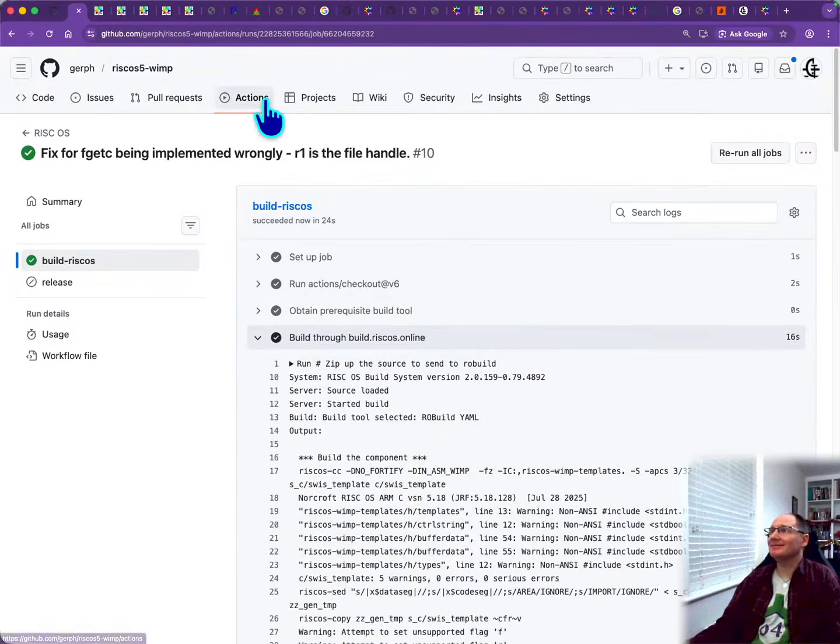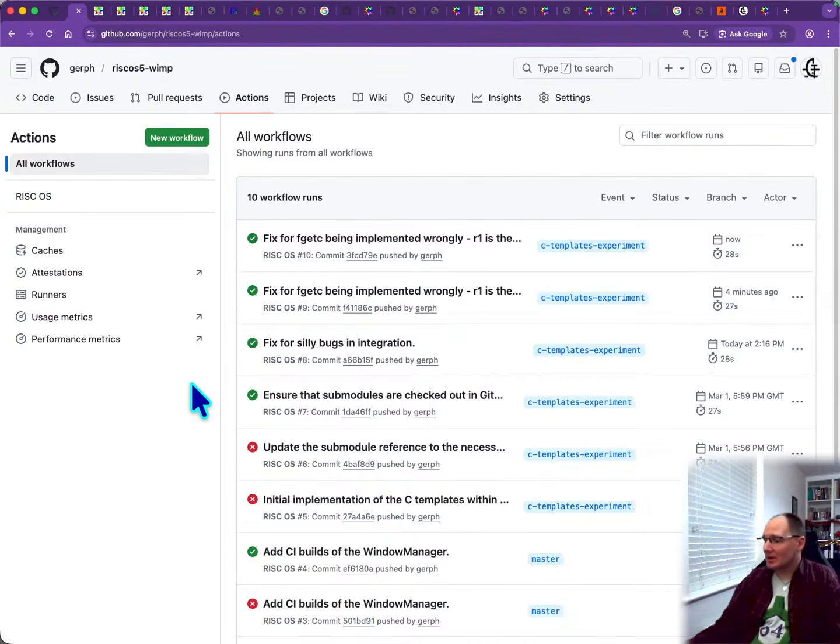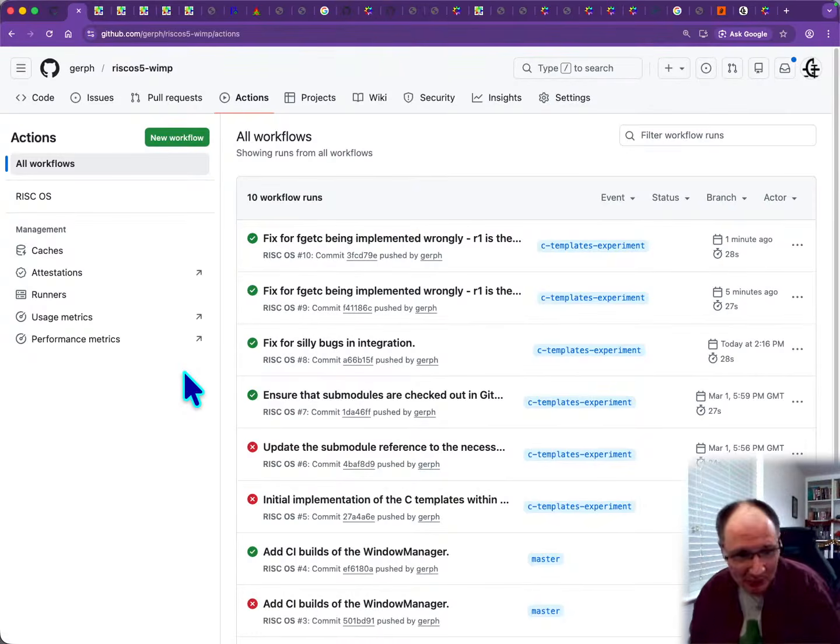16 seconds. Right. So, what have we done today? Well, annoyingly, we have fixed an osfind call, an osgbpb call, an osbget call, some of the interface not being correct, and no, it wasn't seek. Seek wasn't wrong, was it? It was correct. Yeah, it's all in the interfacing code. All the interfacing code is broken.